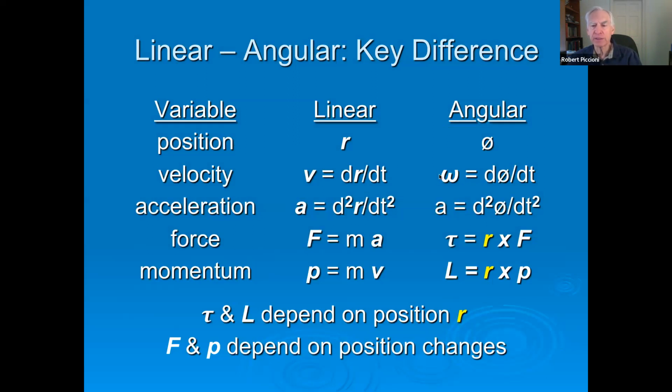Okay, so here I was proper and capitalizing and italicizing the torque because it's a vector. And this slide wants to emphasize the point that whereas you can calculate F and P without regard to the coordinate system, here you have to calculate torque and angular momentum with respect to the position relative to the axis of rotation. We're talking about rotation about an axis, and so exactly which axis you pick makes a big difference. And it changes the value of the torques, and it changes the value of the angular momentum if you pick a different rotational axis. So we have these depend on the position, and these only depend on how position changes.